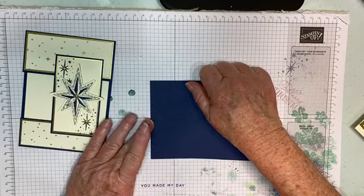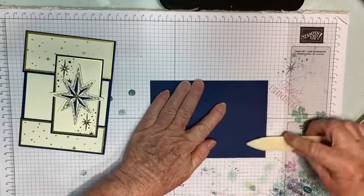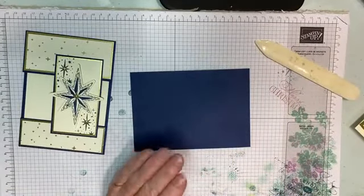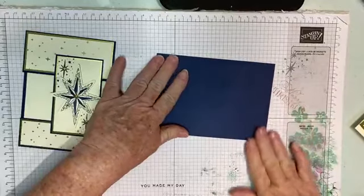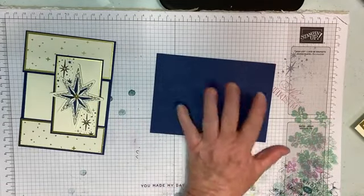Now this is the way that I do my card, or this fold, but you may have a different way of doing it. Excuse me. I get this irritating cough. I think it's from an allergy. And every time I go to talk, it flares up again.